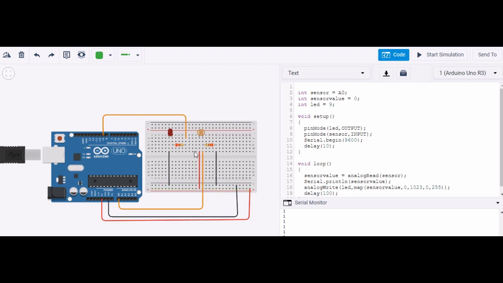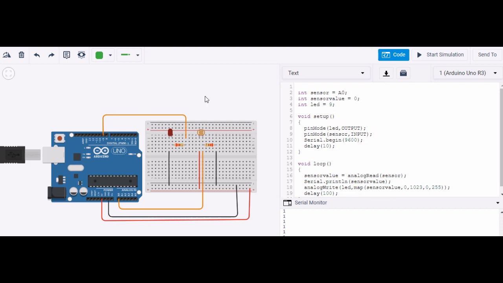So I have connected one terminal to 5 volt, and the other terminal has been given to the A0 pin of Arduino. That is an analog input, right? Now this analog input which I have taken from terminal 2 is a voltage divider. I have taken the LDR and a 220 ohm resistance, and the other part of the resistance I have connected to the ground. This is the connection for the LDR. Now to see the dependence of light intensity on this LDR, I have taken an LED over here. The LED1 cathode is connected to the ground, and the anode is connected through a resistance to pin number 9.